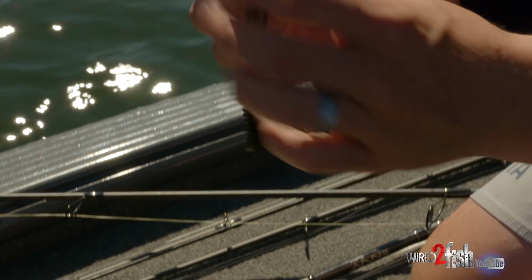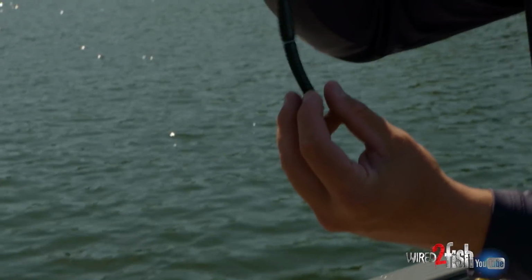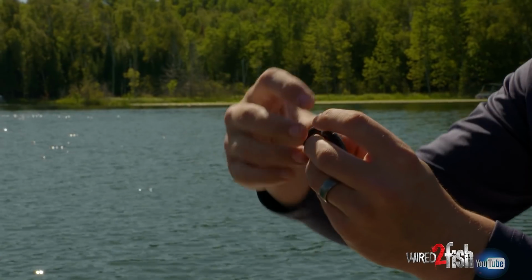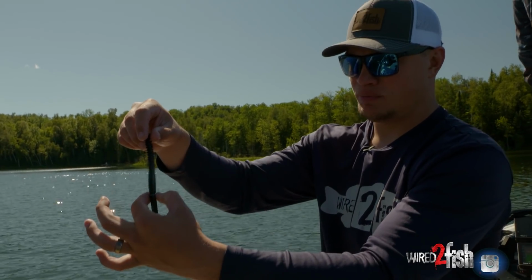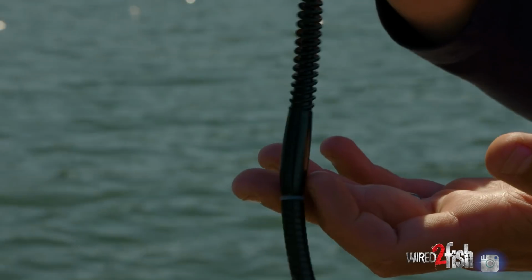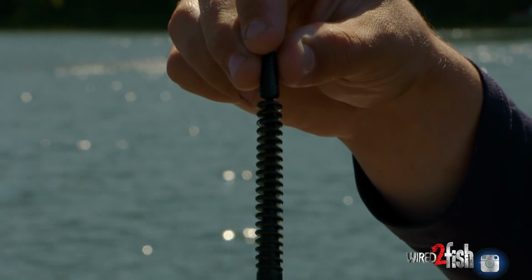And generally with O-ring placement, on this worm in particular, I like to have it in the bottom third of the worm. Some guys will stick it right in the middle, which is fine, but I tend to like, on this worm, you can see the middle fat part there, I'll just drop it right on the bottom side of that. It seems to give it a little bit better action when your O-ring's closer to the weight than it is to the middle of the worm.